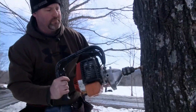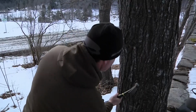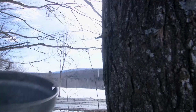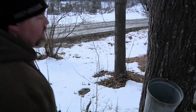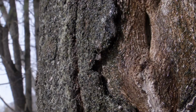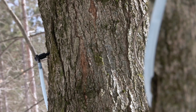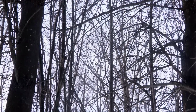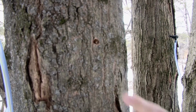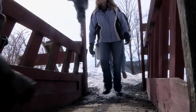But as Ralph shows us, before they used tubing and vacuums, drills and buckets were the tools of choice to tap sap. The bucket is like a stethoscope that allows us to eavesdrop on the forest's heartbeat. And these trees work hard. Each season, a single tree can produce as much as 40 gallons of sap. All that sap comes from one hole drilled into each of the Sugarbush Farm's 8,000 maples. And Ralph has 2 more trees to tap, but he's going to need some help.